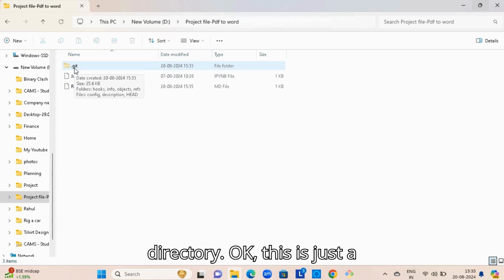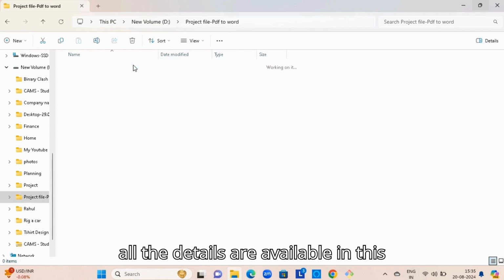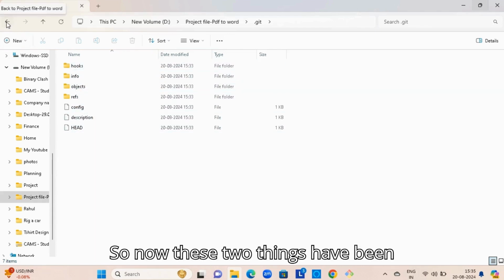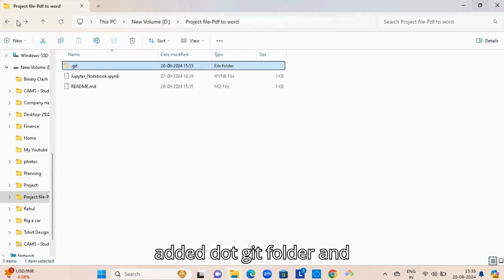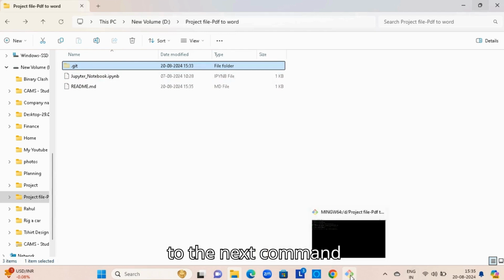This is just a preparation stage actually. You can see all the details are available in this .git folder. So now these two things have been added, .git folder and README.md file also. Okay, we'll go to the next command.